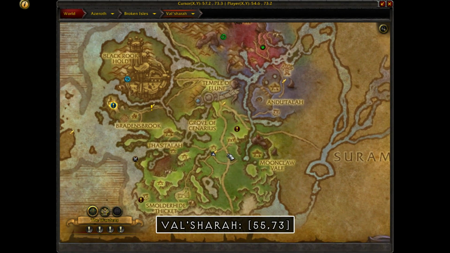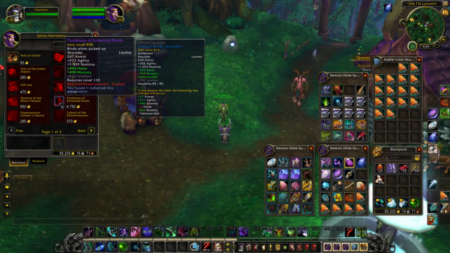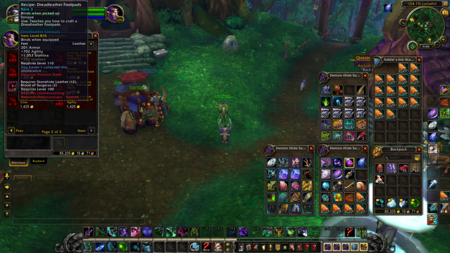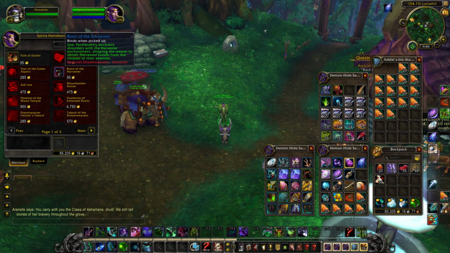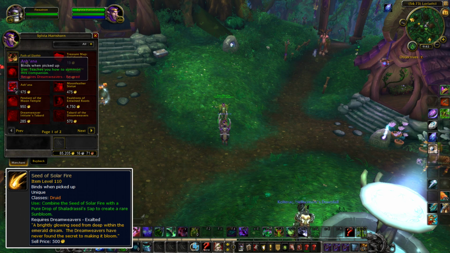For Val'sharah we have the Dreamweavers. You can find the emissary at 55 73. For your item level 850 purple, we have leather shoulders, always at Exalted reputation, leatherworking and enchanting patterns, and the shoulder enchant this time is the Boon of the Harvester, which gives you fish and herbs. And just like the Butcher enchant, you can get this at Honored reputation. From this reputation, you can also get the Seed of the Solar Flare at Exalted reputation. This is used by Balance druids to unlock a hidden appearance for their artifact weapon.